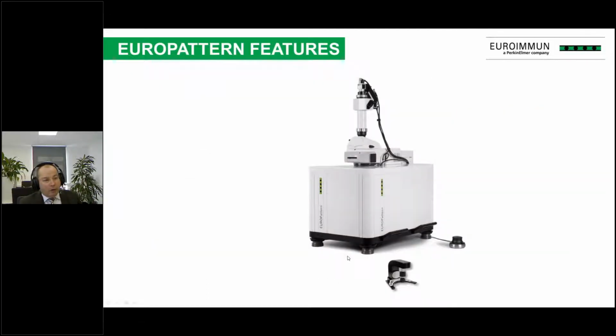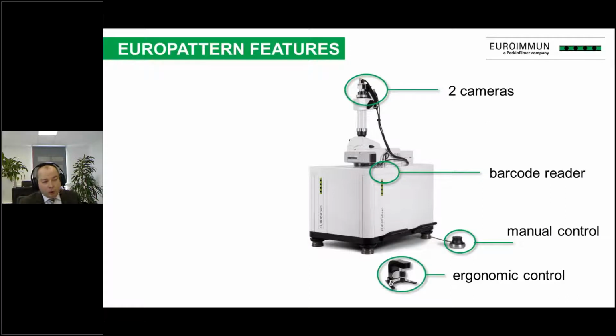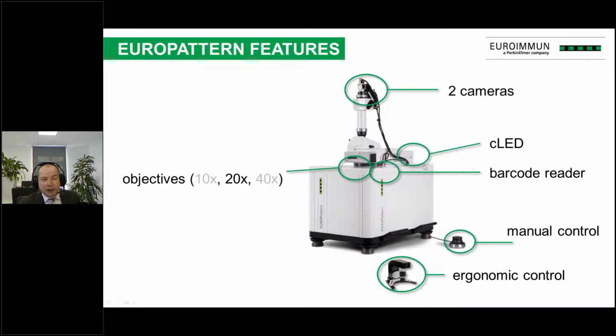Now about other details of this microscope, we have 2 cameras on the top. The first one is for the diagnostically relevant FITC channel. The second one is for counterstaining. We have a barcode reader to give you traceability of all your results. All our slides also have a barcode, and we check it in the incubation device and microscope and know exactly which position has which sample on the slide. And 2 kinds of manual control for live microscopy, different kinds of objectives inside. CLED, I will explain this point a little bit later. It's a very, very important key feature in our system.